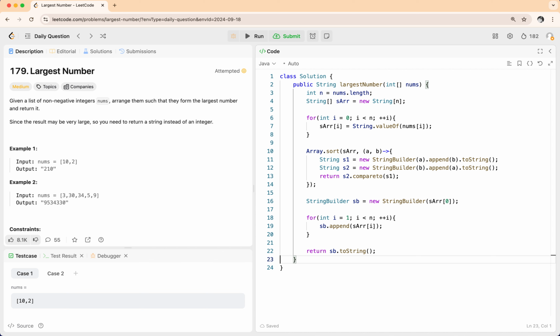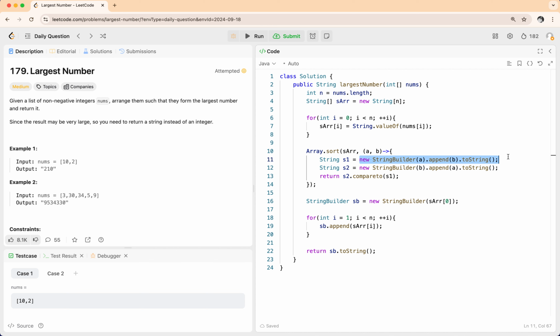Most of the things were clearly laid out by the problem statement itself. The only thing that we needed to come up with was that we need to append two of the elements of the string array and then compare them, because if we try to grab the most significant bit of each number, there will be a lot of computation. The other hint provided in the problem statement is that you need to return a string.